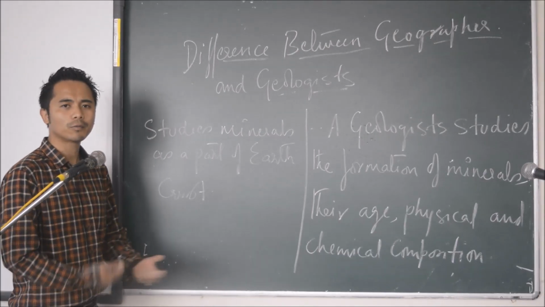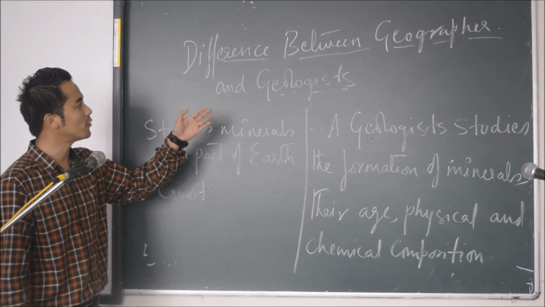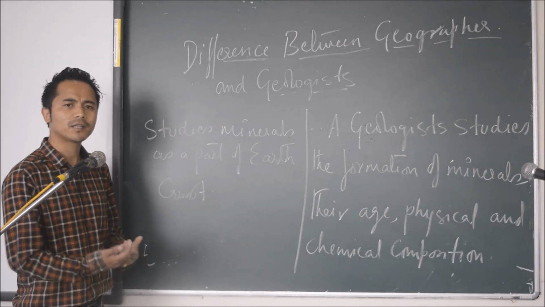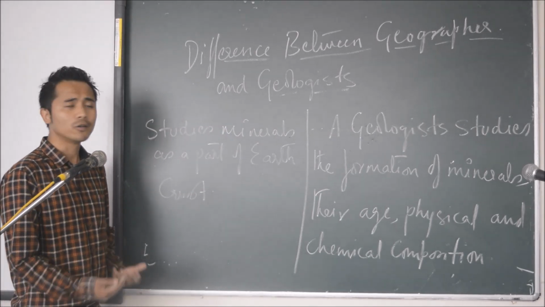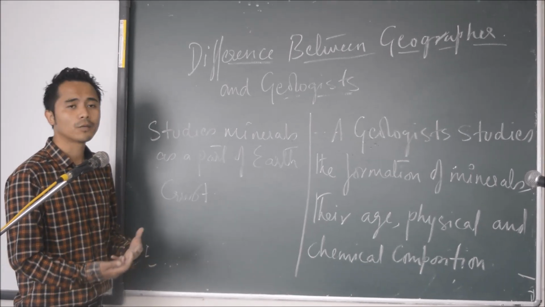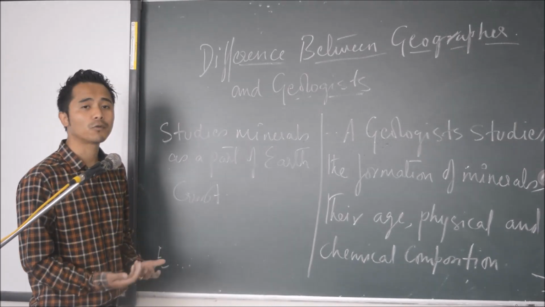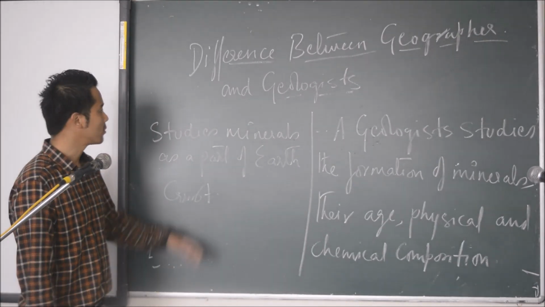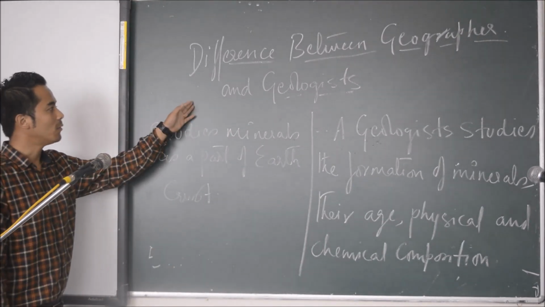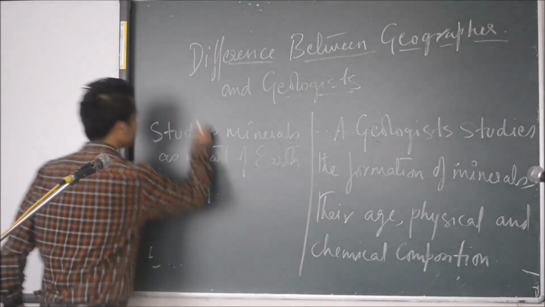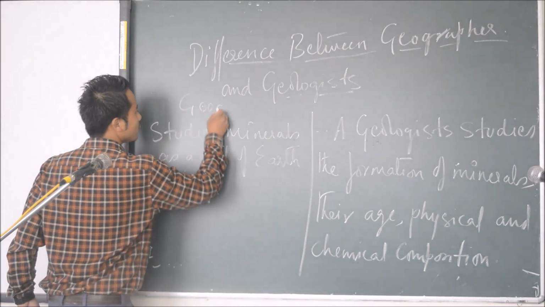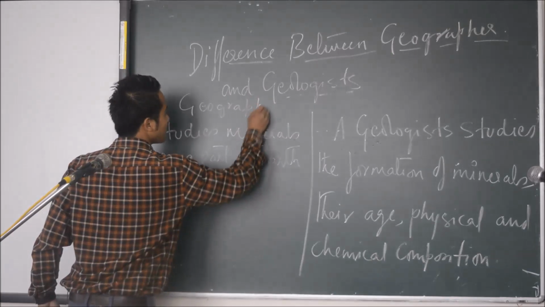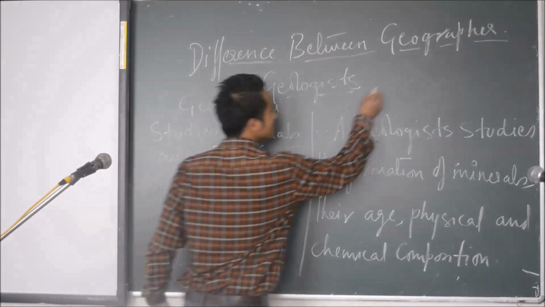So when we study minerals, the difference between a geographer and a geologist is a very important thing that you should know. You should be clear about what the profession of a geographer is and what the profession of a geologist is. It might come in exams too. Okay? Number 1, geographer. And geologist.